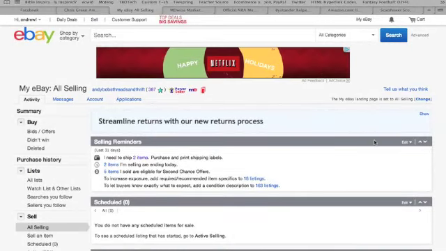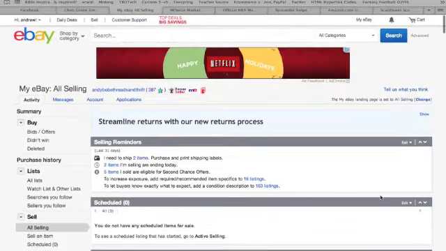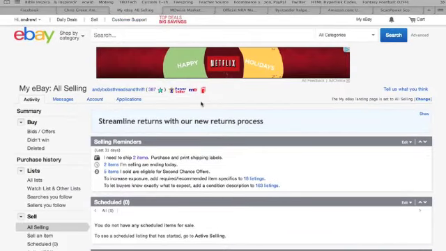Doing a video today showing you how to set up or add a bidder to a blocked bidder list. And it's really easy to do. The first few times I did it, it was a little difficult to find though, because I went through the account and went everywhere else. But when you do this little shortcut, it's really easy.